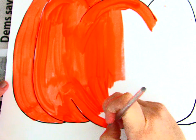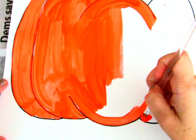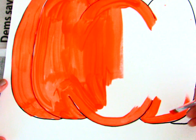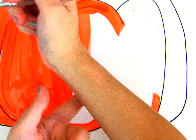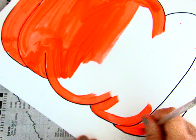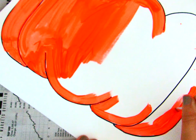And while I have my small brush, I might just go ahead and paint all the small and skinny areas like this right here before I put it down. That'll save some time. Now, when I'm getting to the other side of my pumpkin, be careful that you don't lay your wrist or your arm into wet paint. If you need to turn your paper, you can. When your paint makes a scratchy mark, that's when you're running out of paint. Get a little bit more.